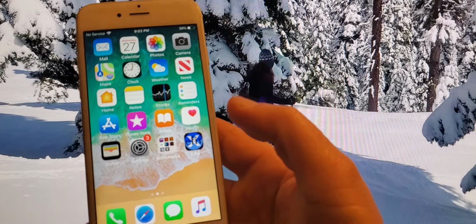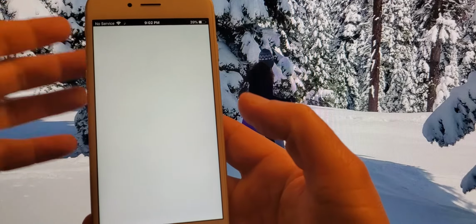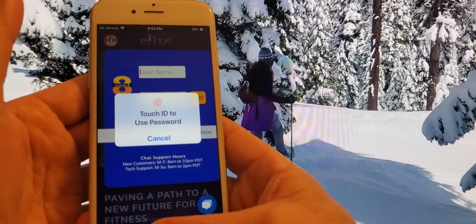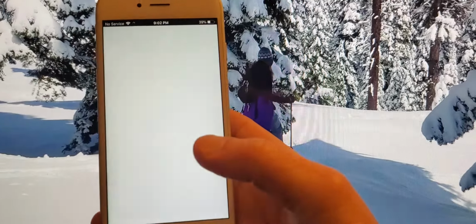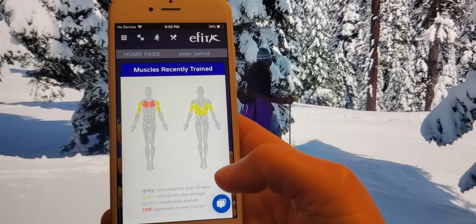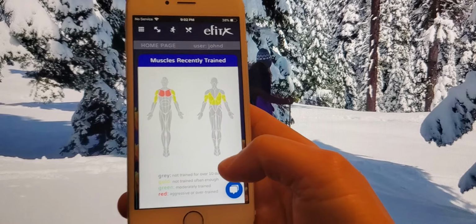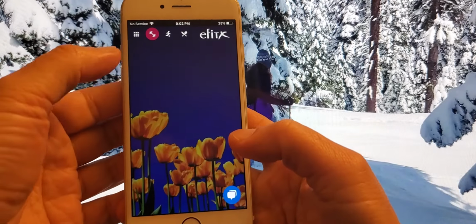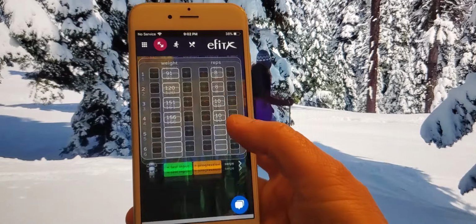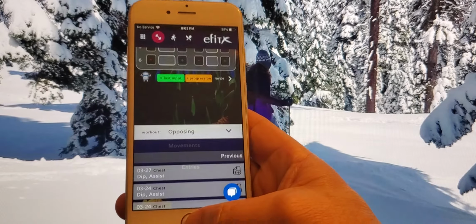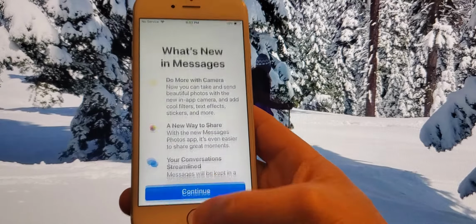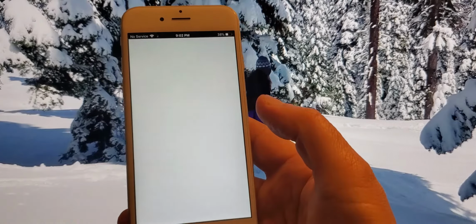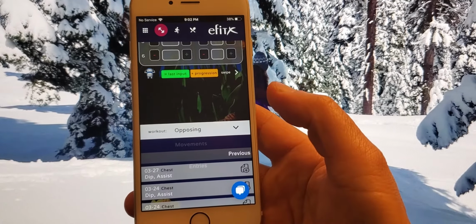So if we go into our main application, which is eFitX, and we log into it where you store important information. So at first I thought this was a cool feature. By the way, this is an old iPhone 6s, so it's kind of slow, but it's actually pretty fast here. So let's say you go to a specific page and you start logging in stuff, and then you get a phone call, and let's say you go to messages and you get a message, you answer that message, and then you want to go back. It's cool. It goes back to where you left off.